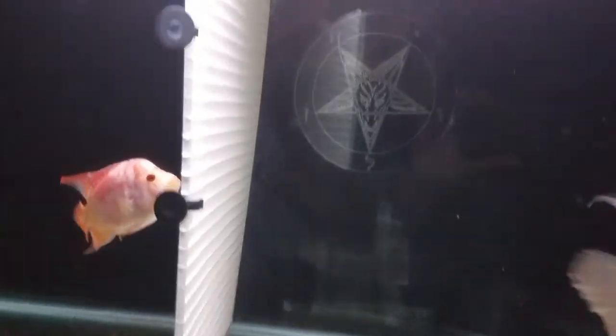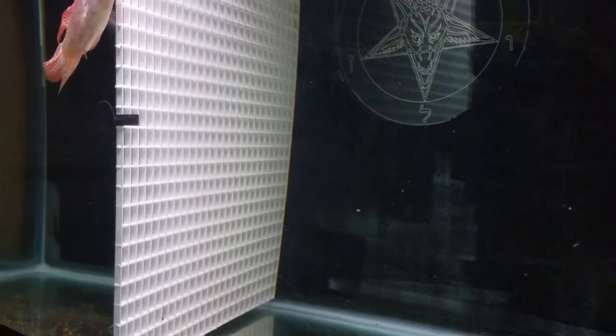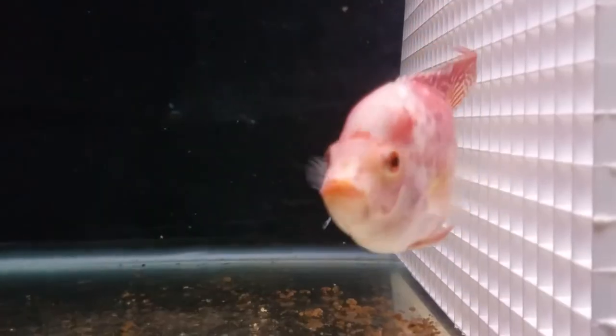Doing a quick divider here. Real simple, egg crate. I just used some suction cups on both ends. I wanted to do some further securing on this, but I just wanted to get them together and kind of see how they interact. Let's get some close-ups of Miss Lava Girl. Sorry guys, the tank's a little funky, but I don't really care. You shouldn't care either.